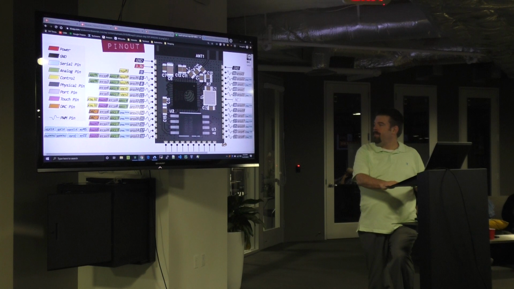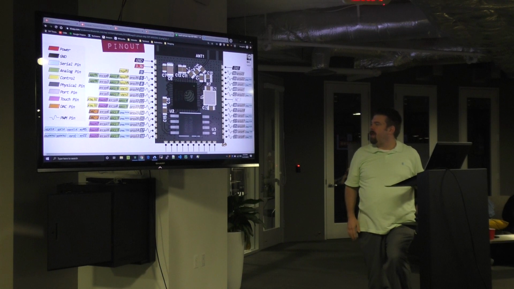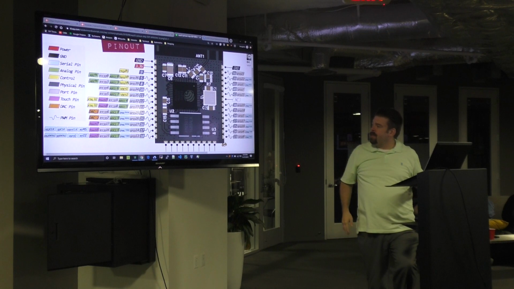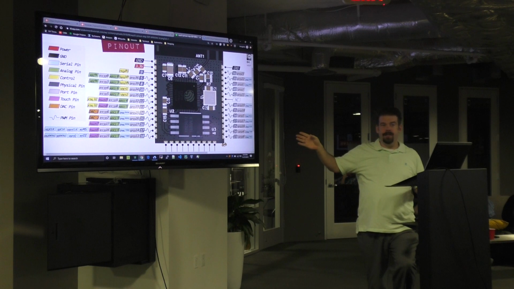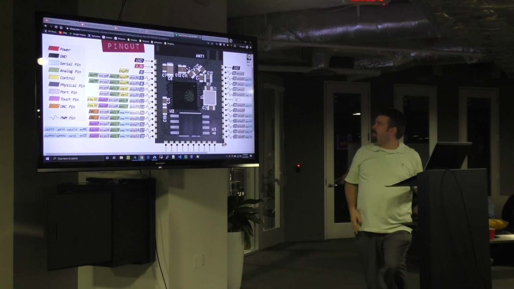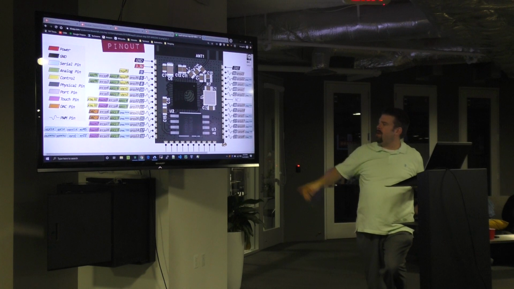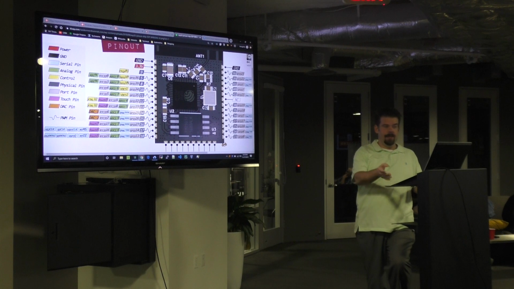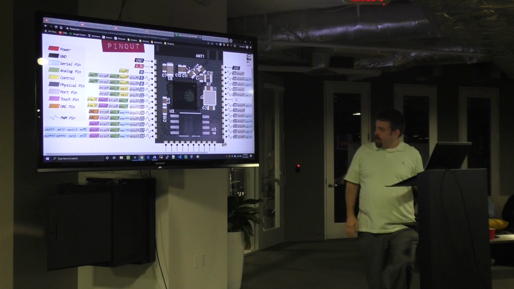So, yeah. And you can see here some of the other capabilities. All the green boxes say ADC, so all these pins have analog to digital conversion support. There's also some pins, the orange pins over there, that can be used for digital to analog conversion. And there are touch pins, so if you want capacitive touch where you touch a pad or a wire and you want it to do something, you can wire up some of the inputs and outputs to do that. That gives you an idea of the different capabilities that exist.